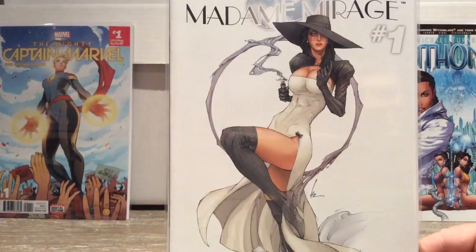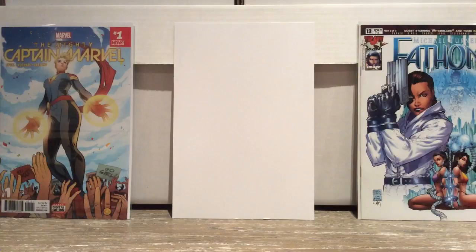So again, for anyone just joining us, today's theme is pinup covers. And these are all various comics that I bought. They say don't judge a book by its cover, but these ones, I specifically did just that. Picked them up in dollar bins just because I thought they had amazing covers. I'm going to show you a couple of Greg Horn covers here. Greg Horn's a beautiful artist, but maybe kind of goes the wrong way sometimes.